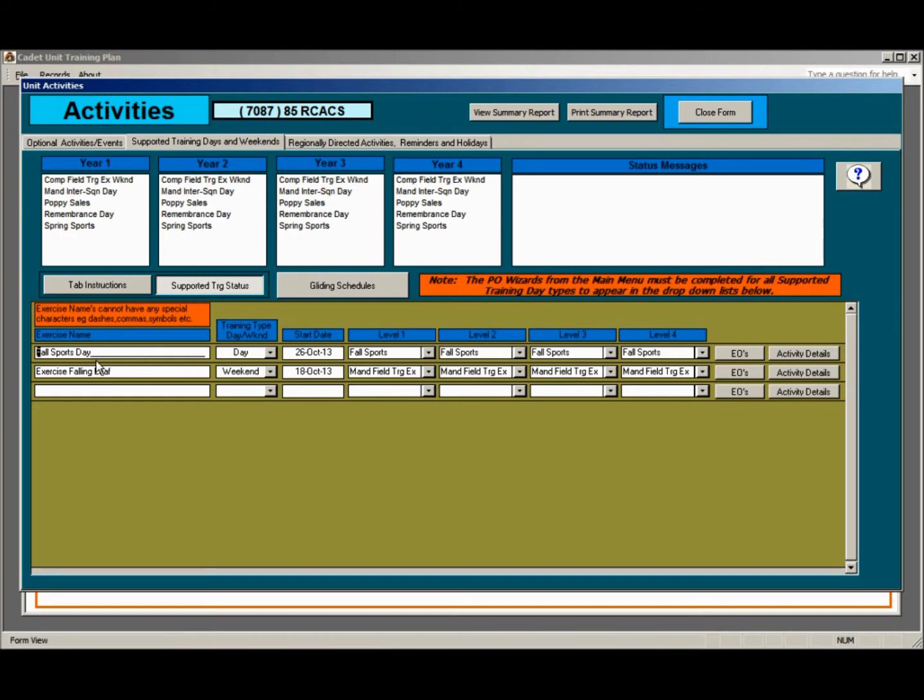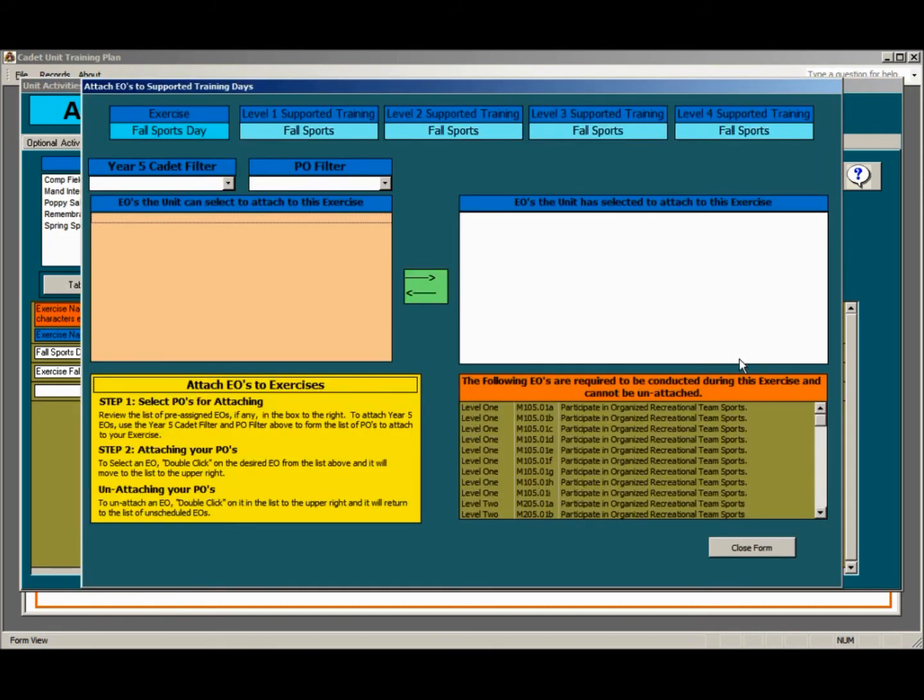And so I've got a day activity and a weekend activity, and that shows you really easily how it's done. Just as a quick tip, if I want to look at the EO content behind these days, I can click on the EOs button, and I get this screen, and I can see down here in this bottom right hand area the EOs that have been pre-assigned to this activity.